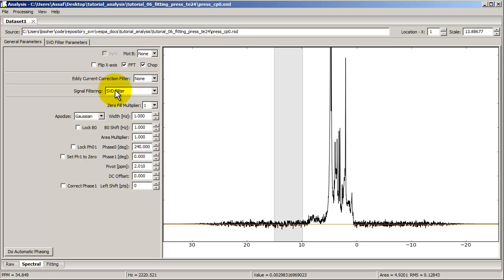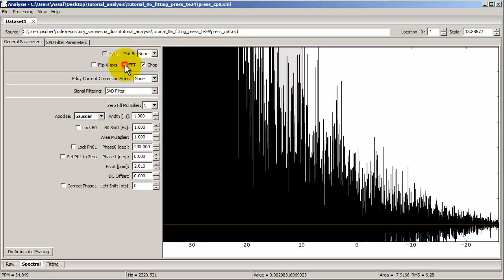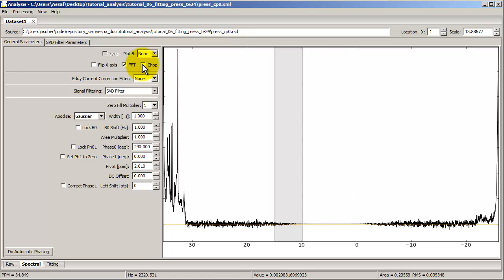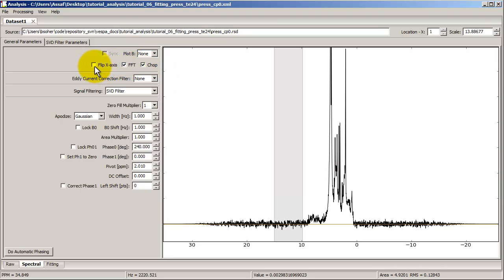There's a signal filtering option here, usually used to filter the water. There's an option to do eddy current correction, and you can select either to FFT your data or not. You can chop, which corresponds to FFT shift in MATLAB, which sort of just switches the two quadrants of your data. And you can flip the x-axis.